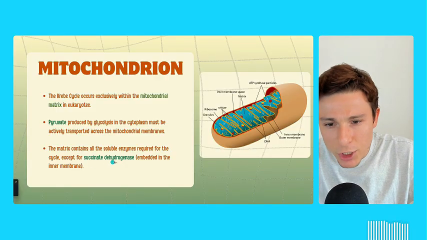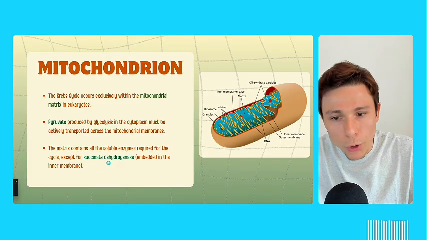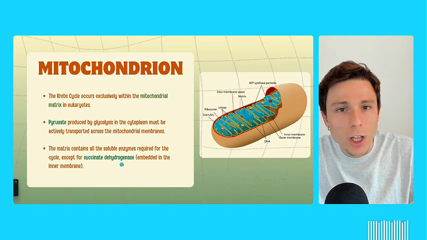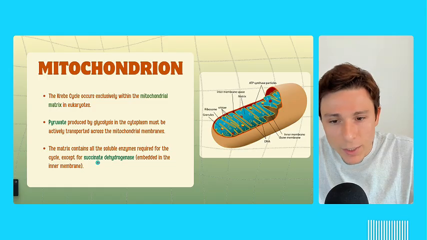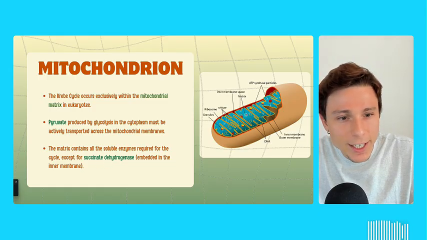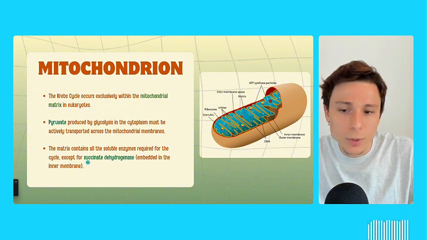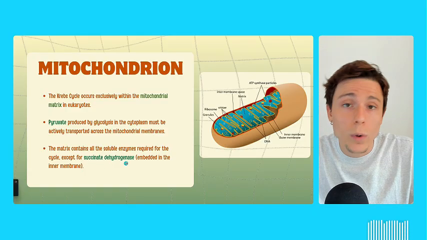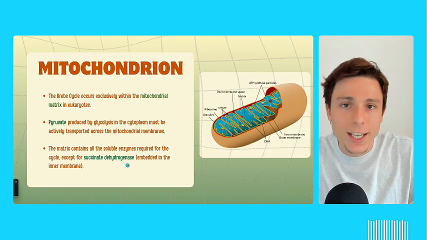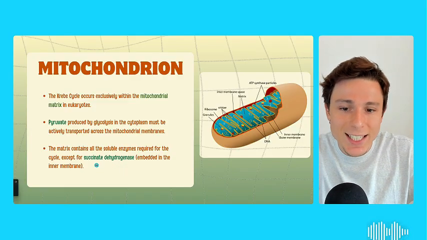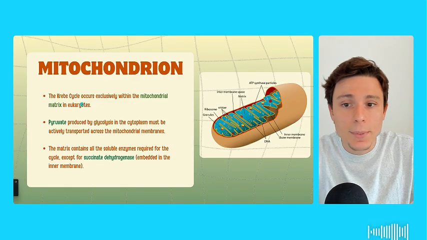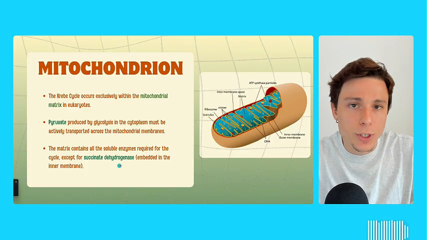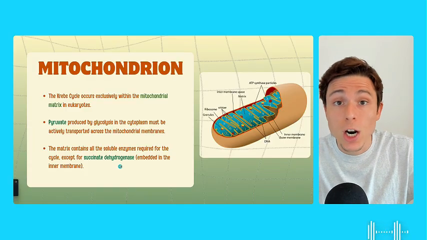A little exception here: there is an enzyme that is going to be important for this to happen. As you guys know, there are a lot of enzymes in the Krebs cycle, but this one in particular is not just hanging around in the matrix. It will be attached to the inner membrane of this mitochondria. Later on, you will see that this is no coincidence. This enzyme in particular will be complex 2 of the electron transport chain. So this is an enzyme used in the Krebs cycle and also used in the electron transport chain. That will be a topic for our next video.